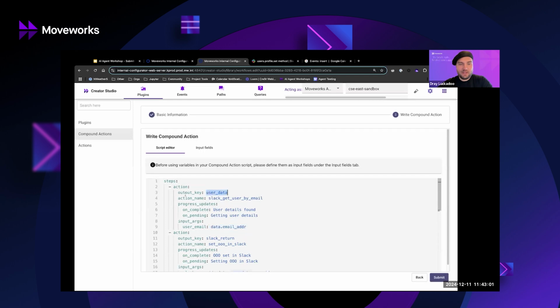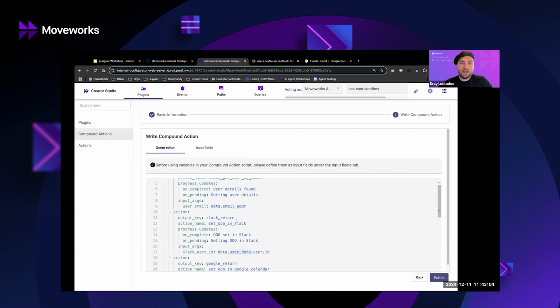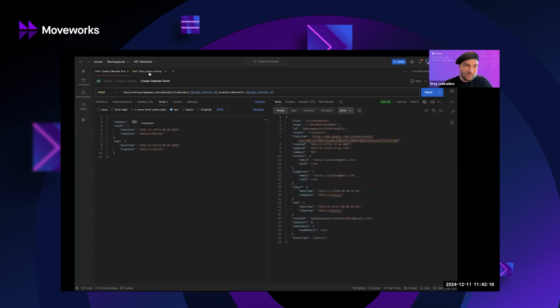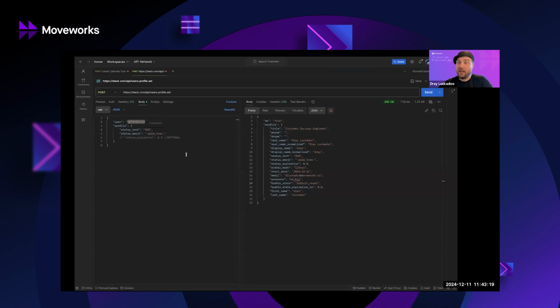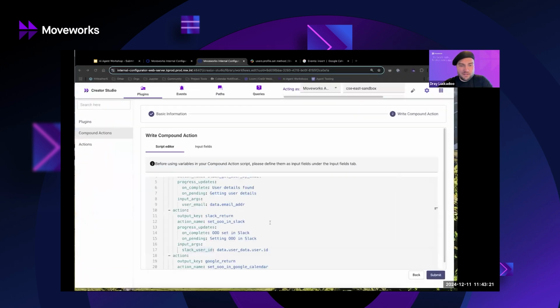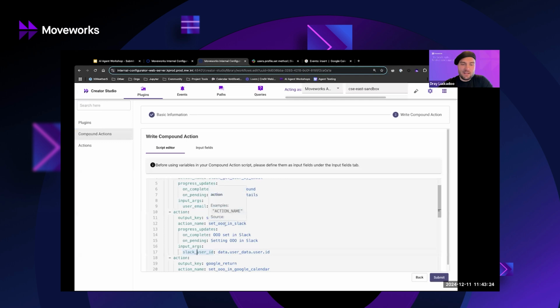Once we do that, we get the user data into this output key, and then we need to pass that into our Slack set out of office in Slack action. So the input for this action is this Slack user ID, because again, if you'll remember, if we look at our Postman call, the Slack user ID is the primary input that we'll need. So let's go ahead and go back. We go ahead and set the Slack out of office message, which again, I have just sort of hard coded. And then the output key is going to be just the success message from the API call. So hopefully this is a 200 message. We get a success notification, and that'll allow the bot to know, okay, this worked. We can go ahead and tell the end user that their out of office has been set.